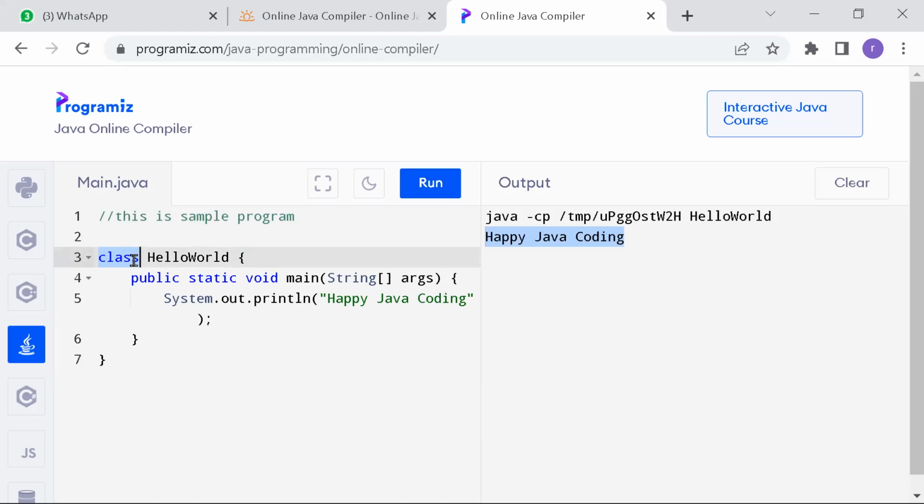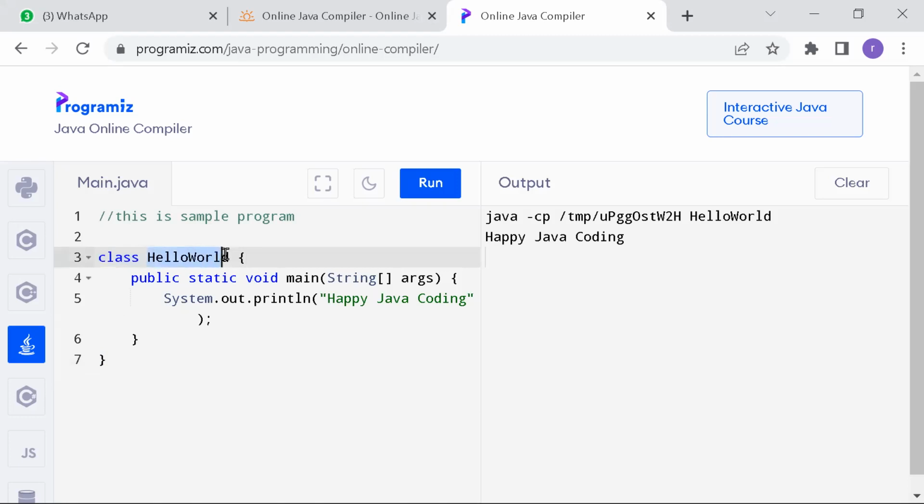So what do I mean by outside and inside? Inside means within the curly bracket. So this means it is the inside. Here, this is the starting part of inside. This is the closing part of class. So this open curly bracket is for the beginning of the class, and the closing part is this curly bracket. Once I click on one, the other one will be boxed. That is the reason I know that this corresponds to this. So whatever brackets you have opened has to be closed. We should always have an even number of curly brackets. Okay, so class means basically it is a room for our code.